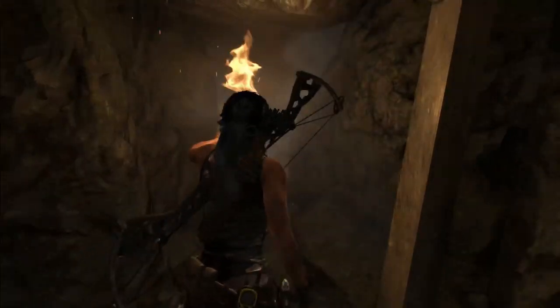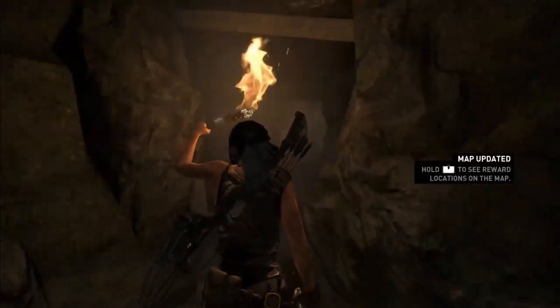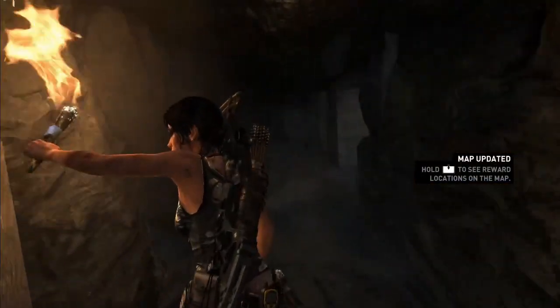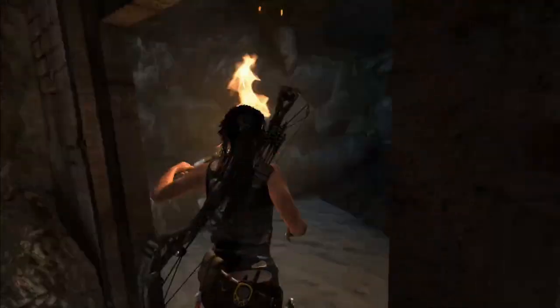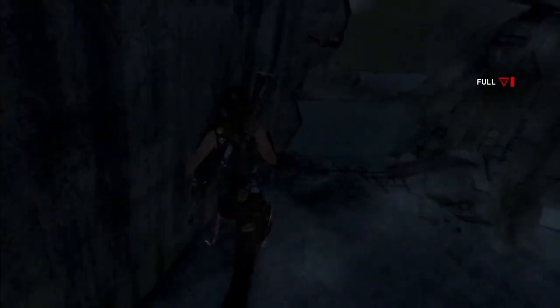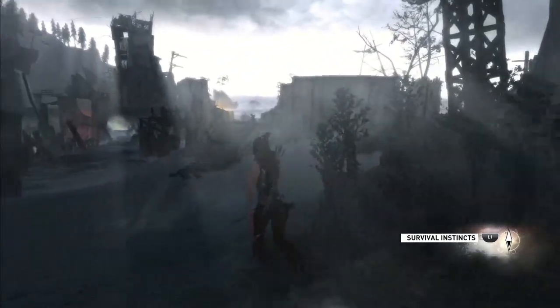Let's get out here so we have enough time to do another tomb. Another tomb location. Hold map. See reward location. Like I said, we just got a bunch of map stuff, which is cool. But yeah, I think what I'm gonna do is do this other one right here. So do the other puzzle real quick. Once we exit out of here, we got some more ammo. Nope, it's full. We're out of here. Nice. Now let's go to the.